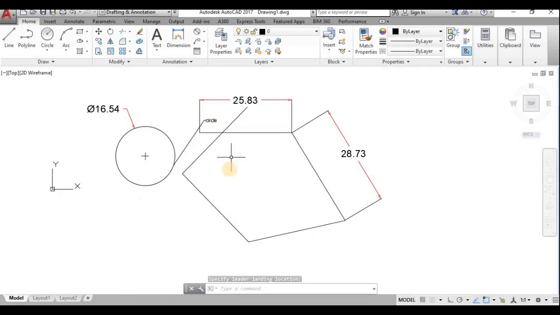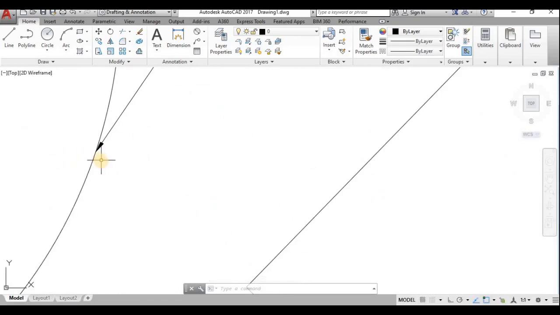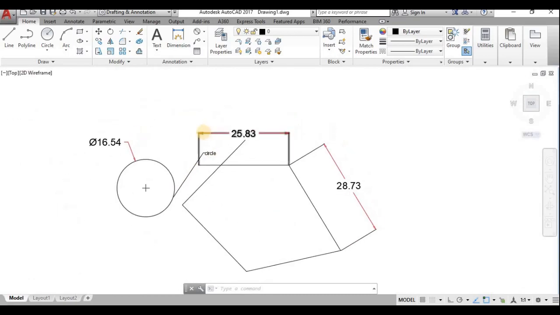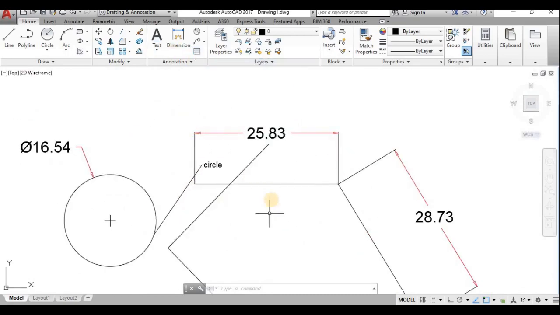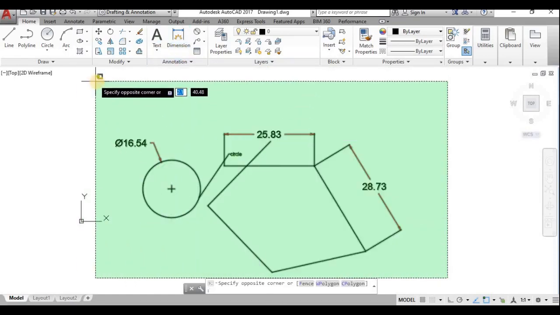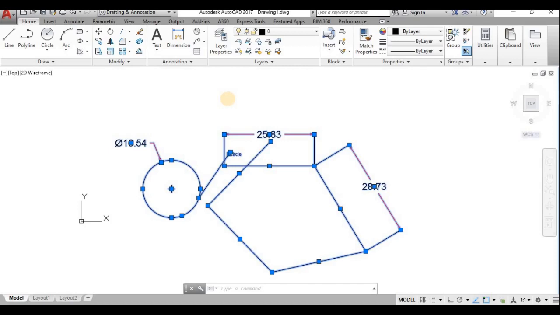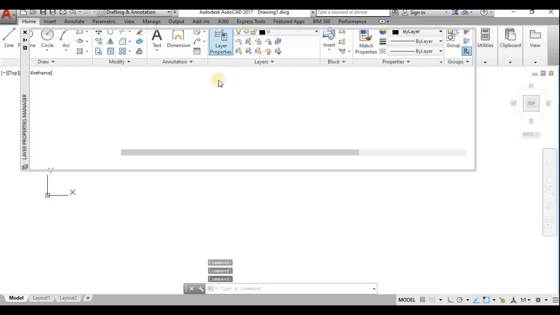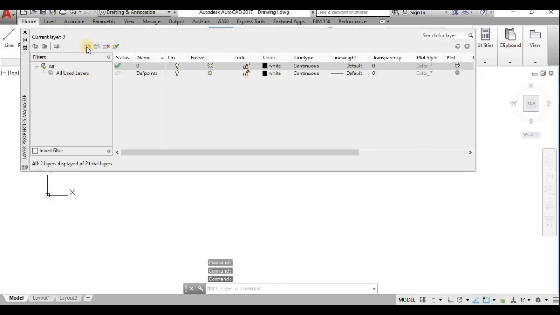Okay, this is the content. Here you can see this arrow. So this is the dimension style you have modified. Now we can erase. I have checked the content of this. Now I shall delete this. And these are the things we have modified. Similarly, you can add dimension layers. I shall add some layers.